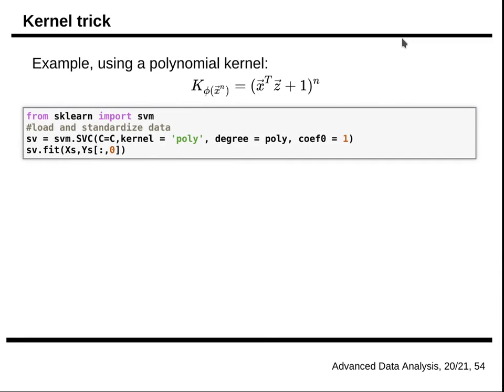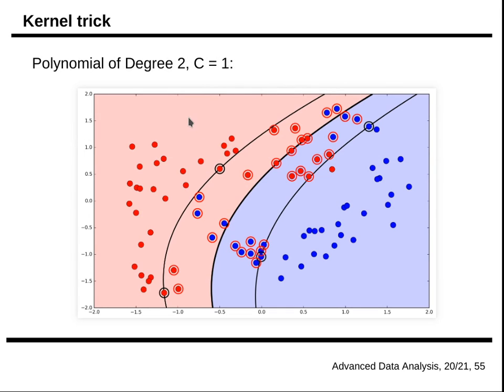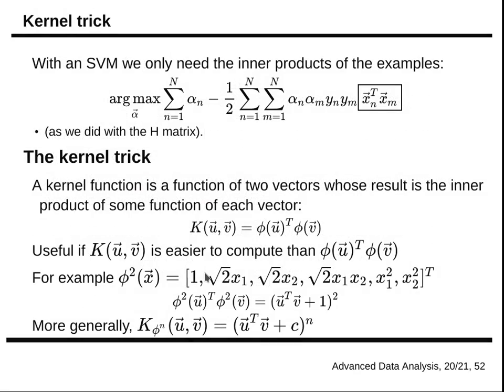So let's see an example using a polynomial kernel. We can choose the coefficient and the degree here. The degree is the n over here. This coefficient 0 is this constant that we add here. And now we can try different degrees. You can see here a polynomial kernel of degree 2 that now gives us this curve, because we are still doing a linear classification, but we are doing a linear classification implicitly on that higher dimensional space after doing an expansion like this.